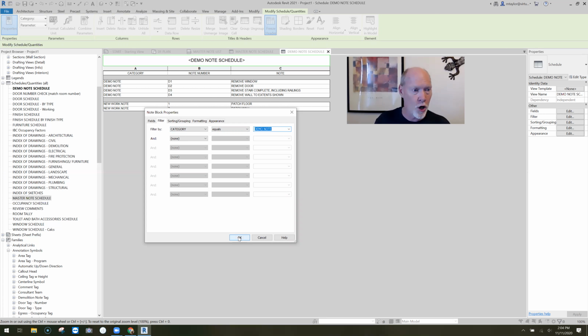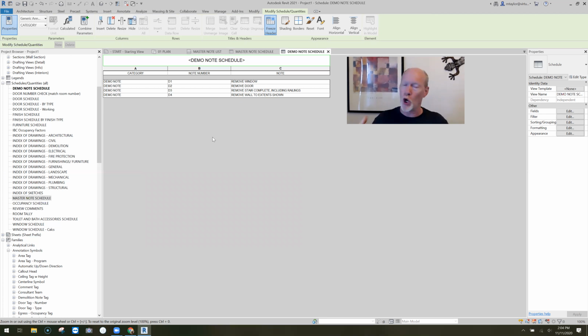So I can say okay, and it'll strip out all the elevation notes. It'll strip out the plan notes. It'll strip out roof notes, details. It'll strip out everything except just what I picked. Now, I don't want to drag this onto the plans looking like this, because I don't need category, category, category all listed, okay? You can actually pick the row, and up here you can pick hide.